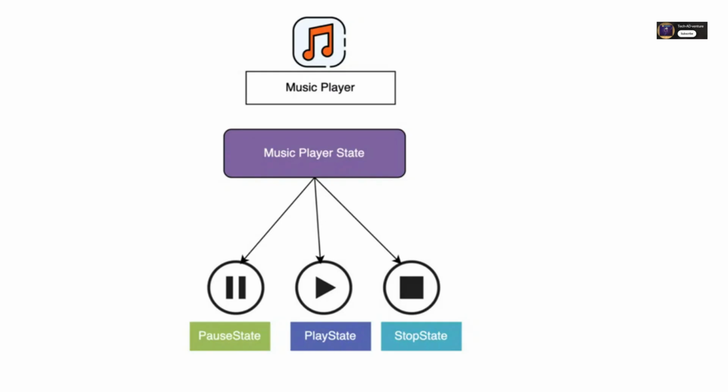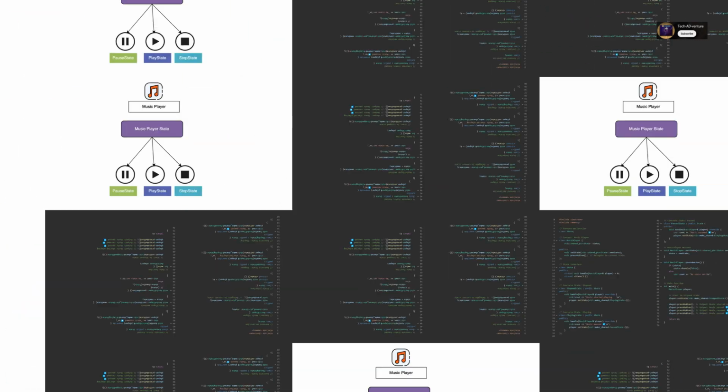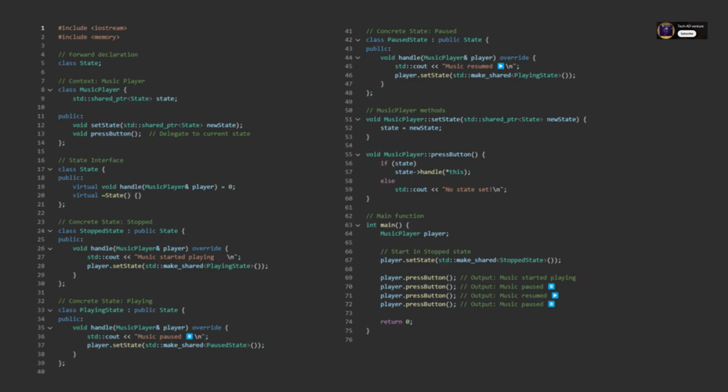If stopped, it starts playing. If playing, it pauses. If paused, it resumes playing. You don't change the player object, just the internal state, and its behavior changes. Use the state pattern when you want an object to change behavior dynamically at runtime, depending on its state. Use state when you have a lot of duplicate code across similar states and transitions of a condition-based state machine to eliminate complex if-else or switch statements based on state.